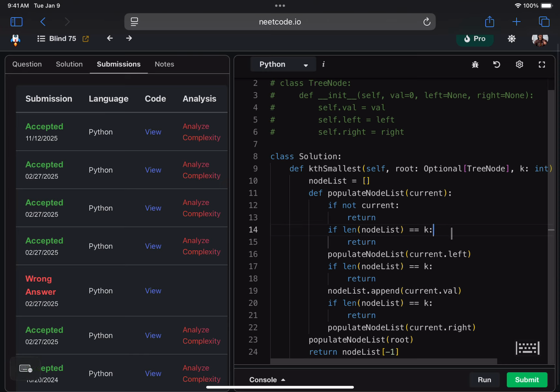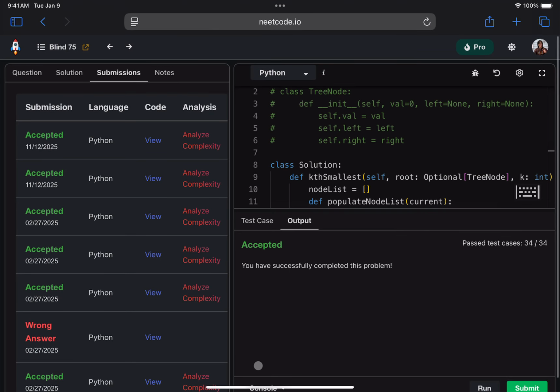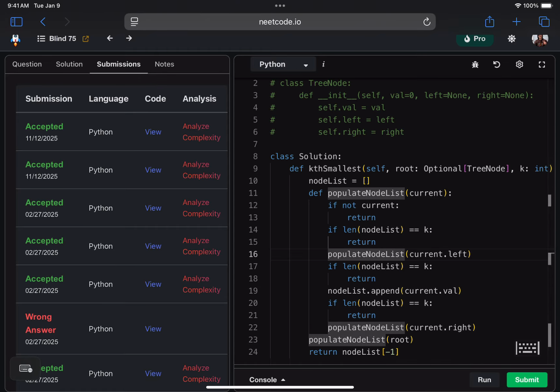This is basically just saying, hey, before you start doing other things, before you start continuing to recurse, just check if we have all the nodes we need. And if we do, you don't need to make a recursive call. Just let it die, basically. So this works. There's almost definitely a more elegant way to do that, though. I just can't seem to think of it. I guess if we put it here, no, yeah. I'm gonna think on that more.